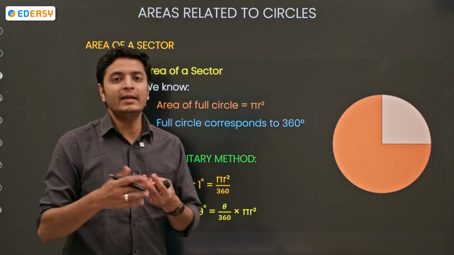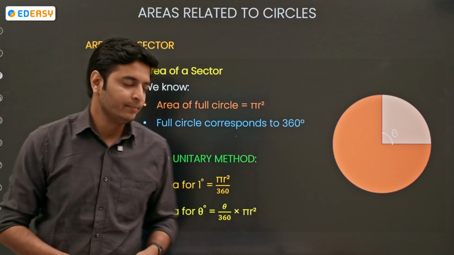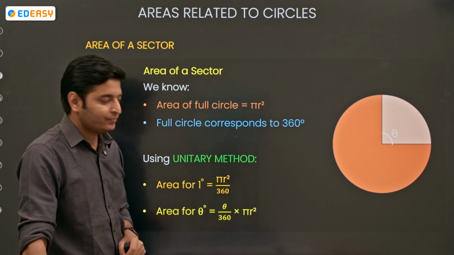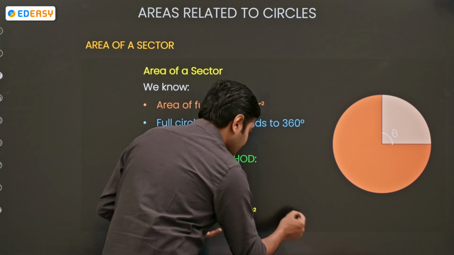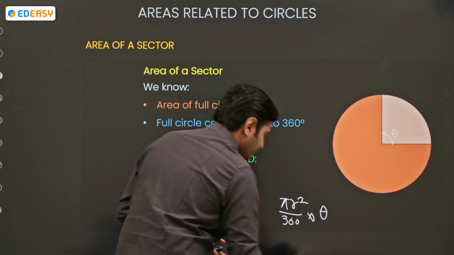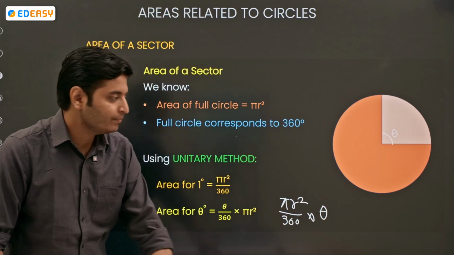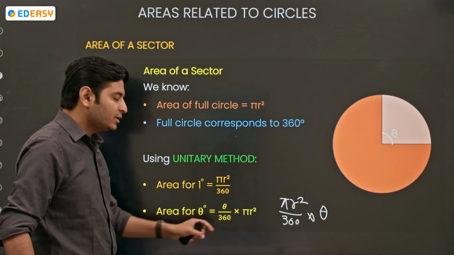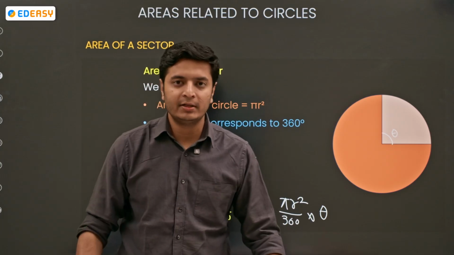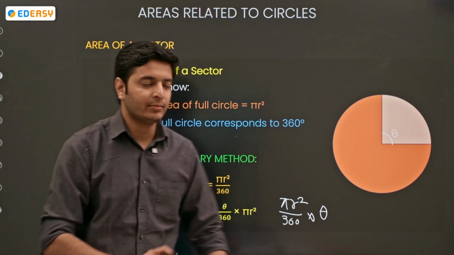Now, when the angle is theta degrees, what is the area? That would be theta by 360 into pi r square. You can even write the formula like this also, pi r square by 360 into theta. That is also fine, because if numbers are in multiplication, we can change the position, it doesn't matter. But why are we keeping it like this? Because both are values of angle only, so you can easily eliminate the common factors. That gives you some kind of fraction.